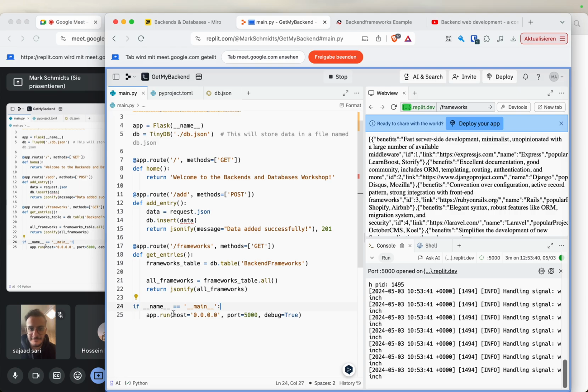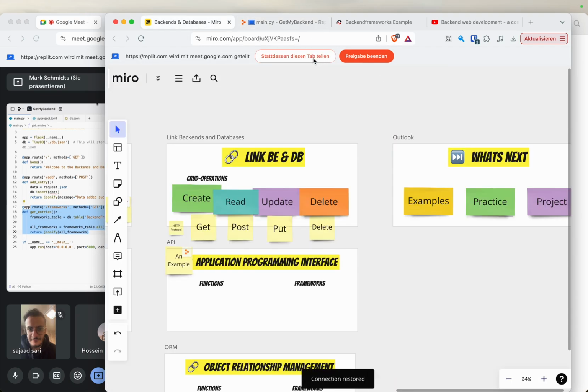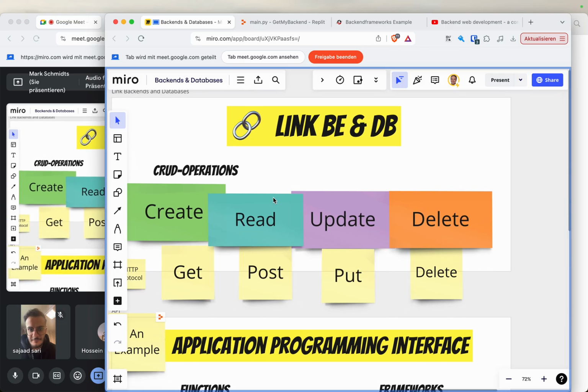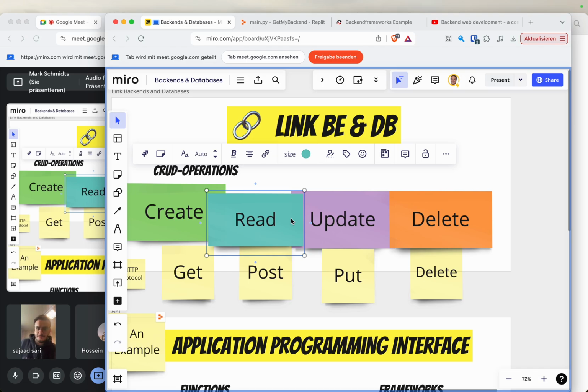All right, so we have seen here this call. So if we think of our CRUD operations, what did we see just now? Which of those colors? I think it was read. Well, we didn't really create it because it was a preset. We went through the reading process. Correct. This is about reading.